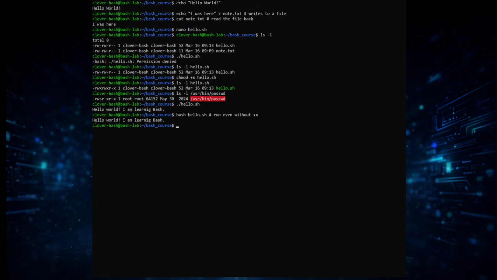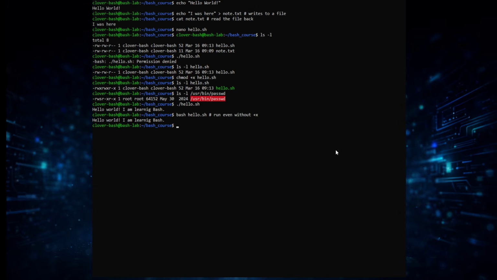One more quick command before the exercise. nano creates a file and opens it for editing. But sometimes we just want to create a file without opening up any editor.